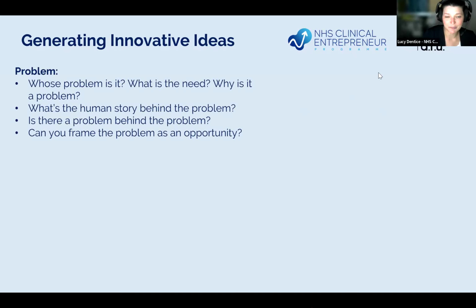we do ask for a little bit of market research when we do applications. So you need to understand what else is out there, and what could be coming as well. I think it's really important for you to focus on that problem. That problem has got to be strong, and that's going to push you through, because if there's a clear problem, then there is a need for a solution. So you need to know if it's just within your trust, or is it wider afield? Is it a huge problem? So I would really focus on that.